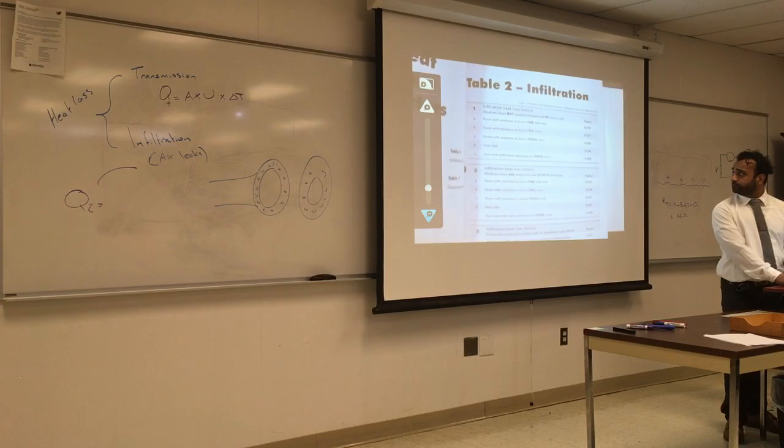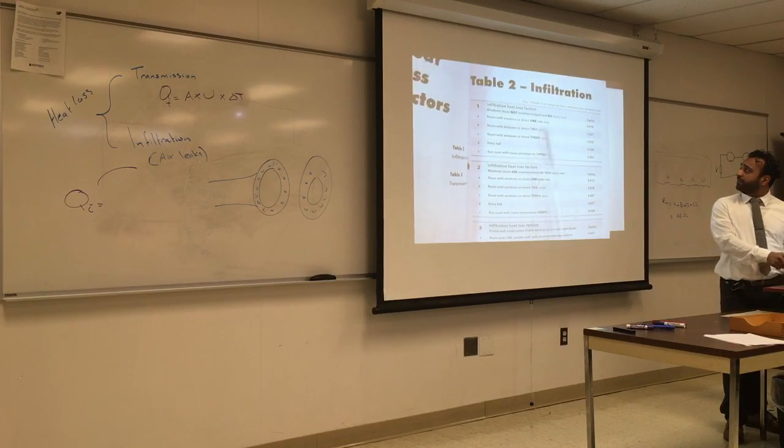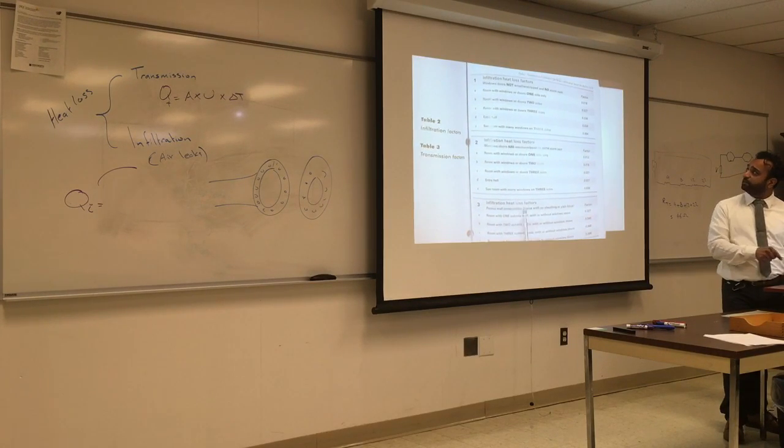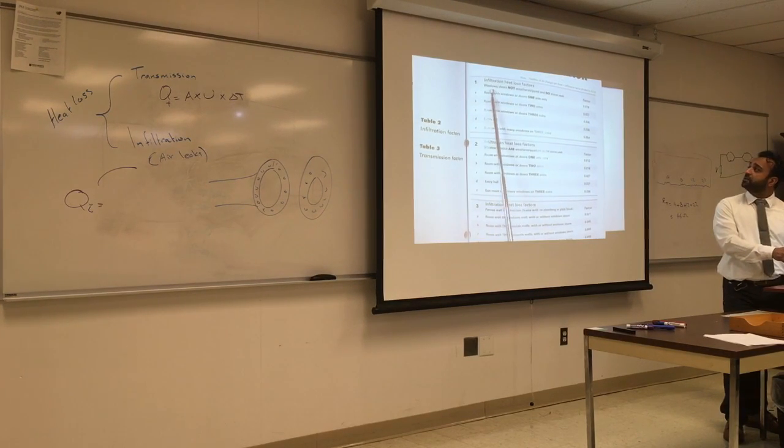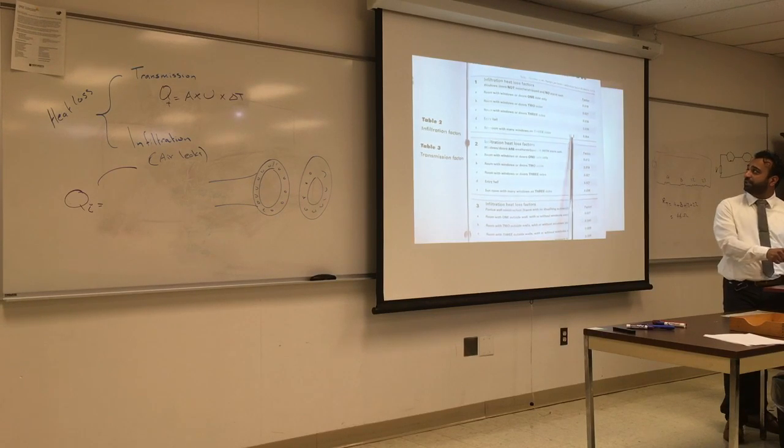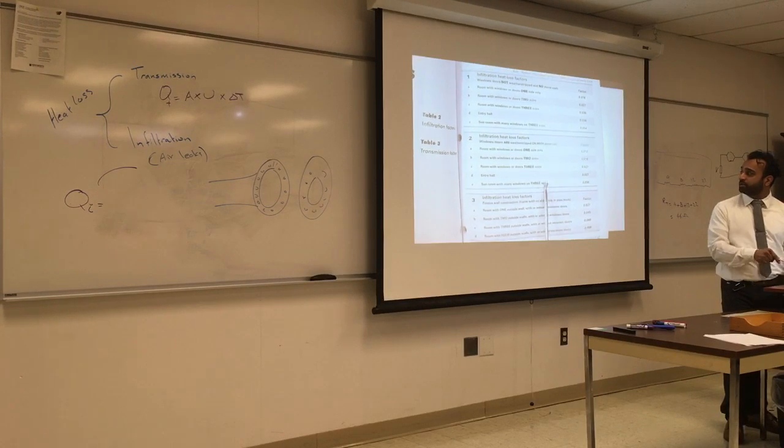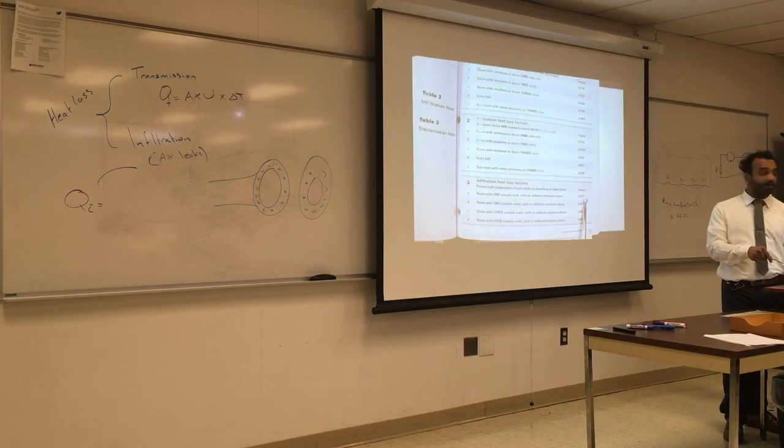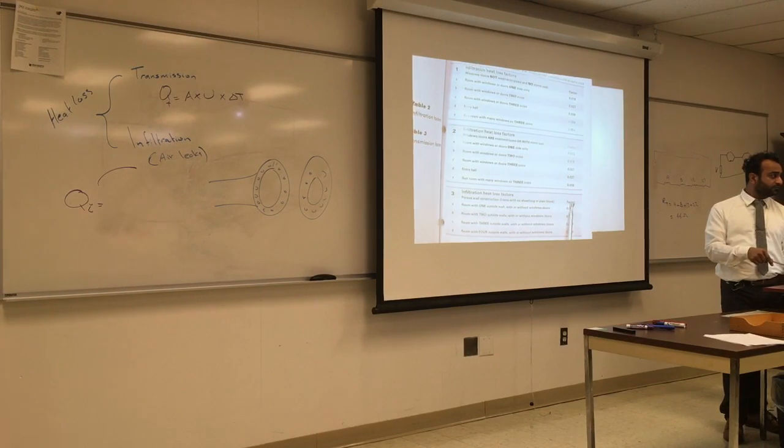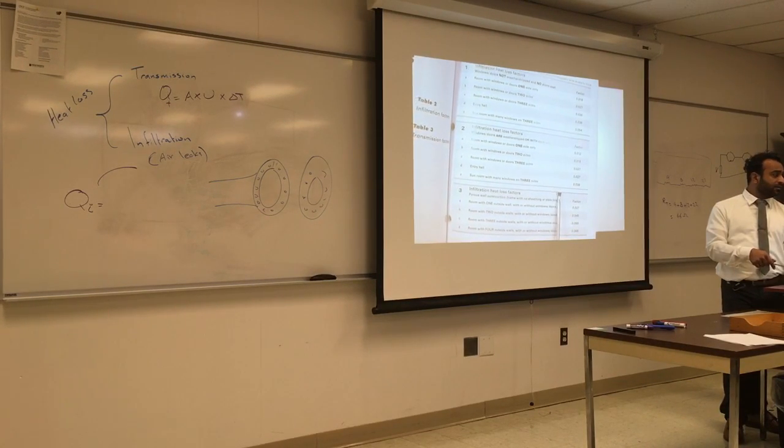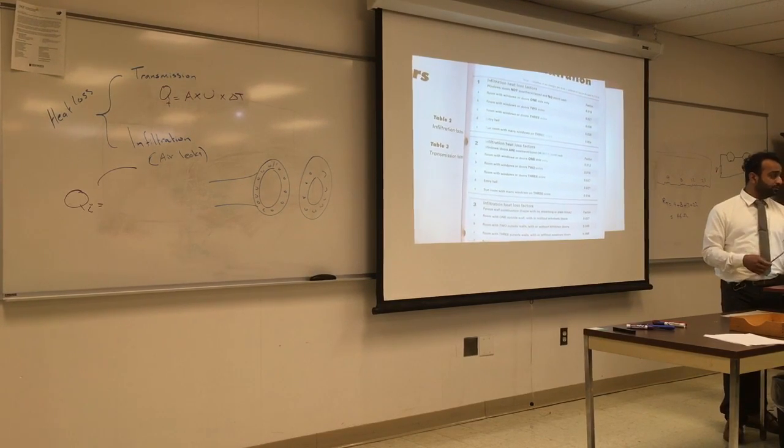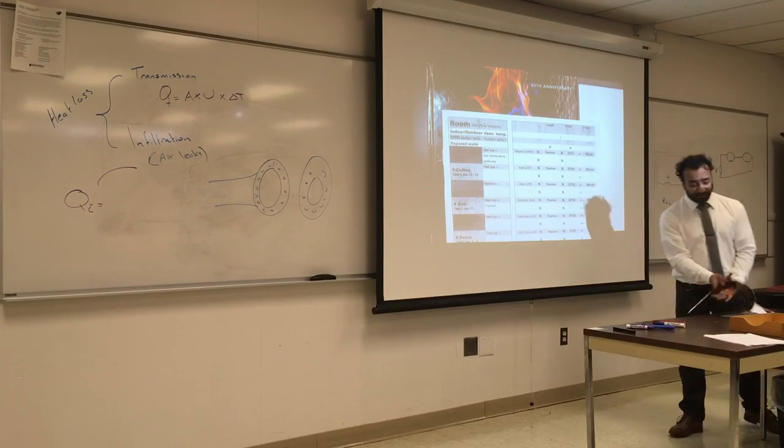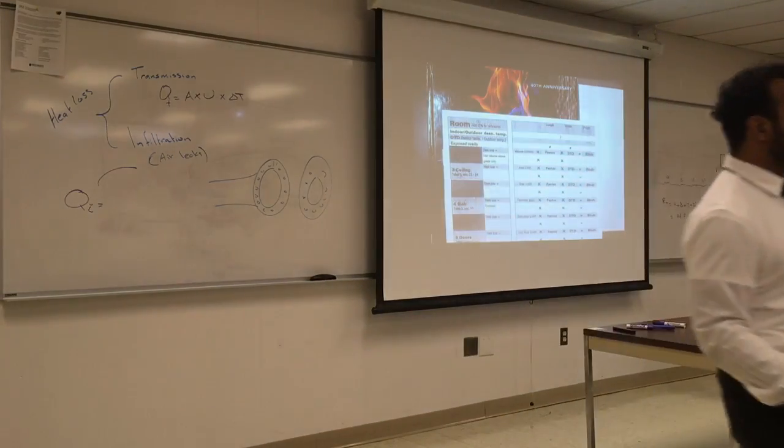If we look at that, they try to make it very simple. And they give you the number of changes per hour with this infiltration factor divided. So let's look at those three tables, three sections of the table. They are the same. However, each one of them have different characteristics. Windows and doors, not weatherstrips and no storm sash. You can use this table. Windows and doors are weatherstrips or with storm sash. You can use this one. This is a very porous wall. So if you have an old house, you can use this as the maximum factor. Is that the volume of the house or the room? If we do it for the entire house, we use the house. If we do it for room by room, we're going to do room by room.